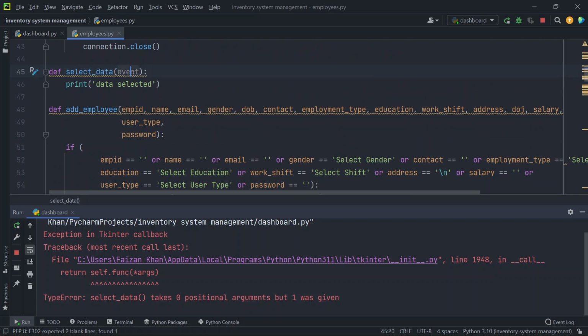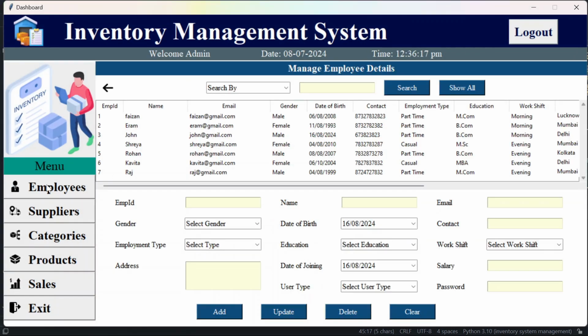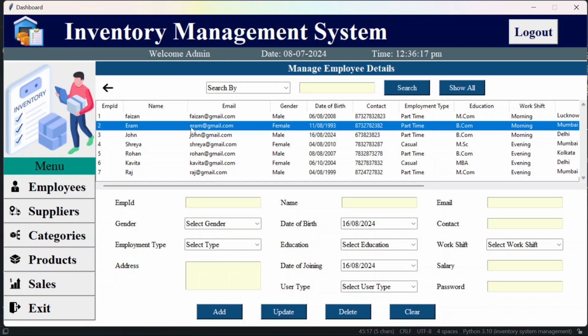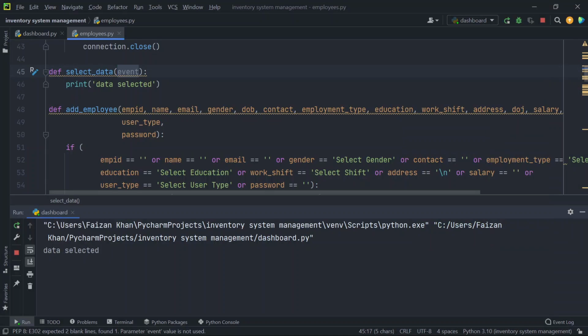This will not have any usage, but when you press the mouse button, some event is passed and we need to receive it in this variable. Let's run again. Once I select this row, you can see what is getting printed: data selected, right? So whenever you select any row, this function code will be executed.